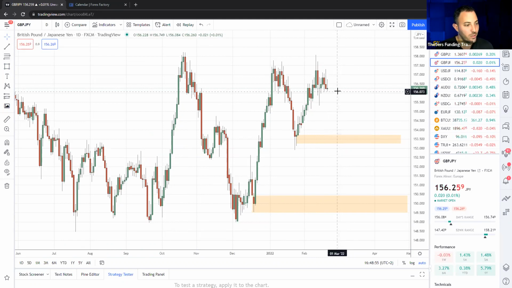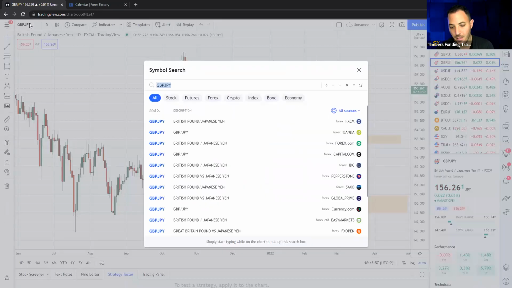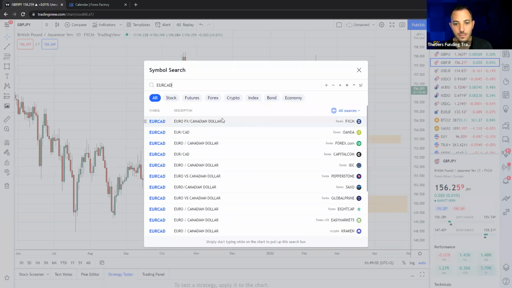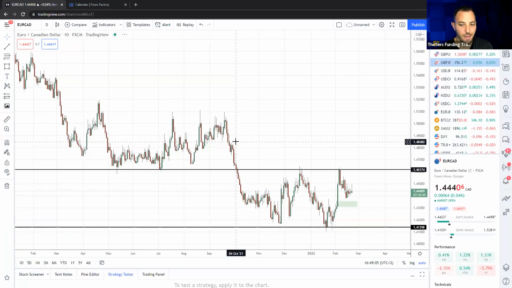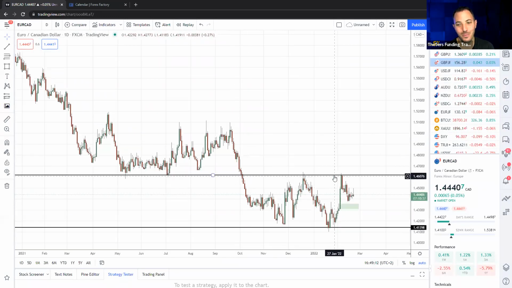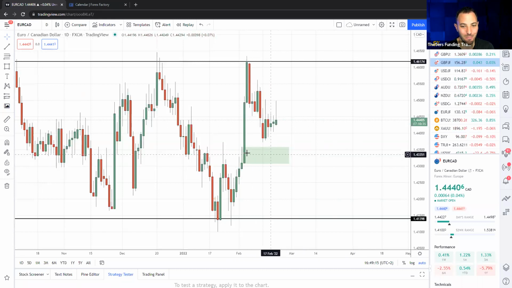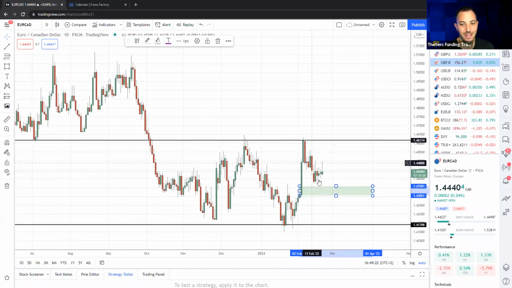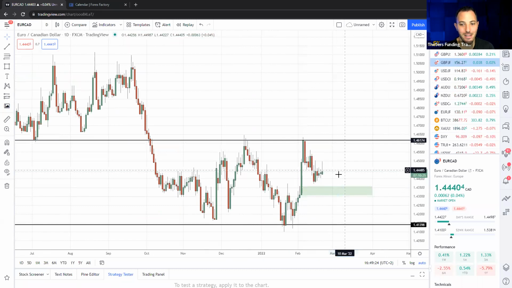Okay, we'll do the EuroCAD and then we'll wrap up. It's kind of a copy of the Euro USD. We have the movement down and movement up. We have some demand areas already marked from previous sessions. Mid range right now, this would be classic buy. My bias would be to the buy, but we're failing to go up.